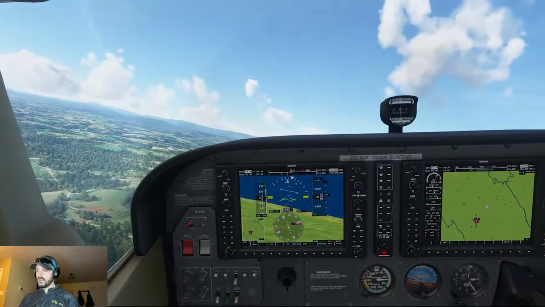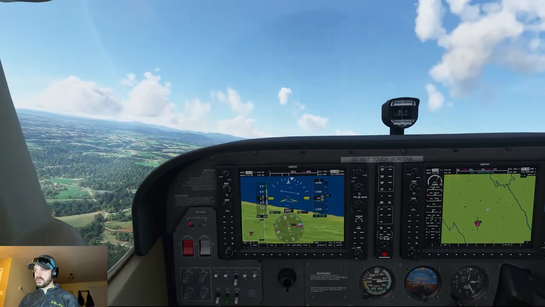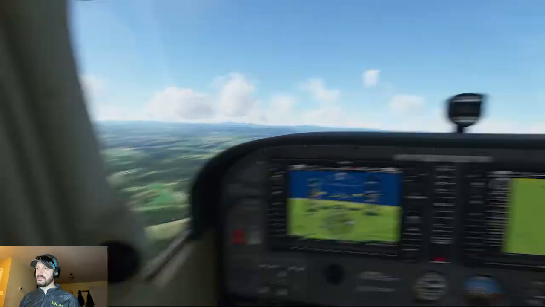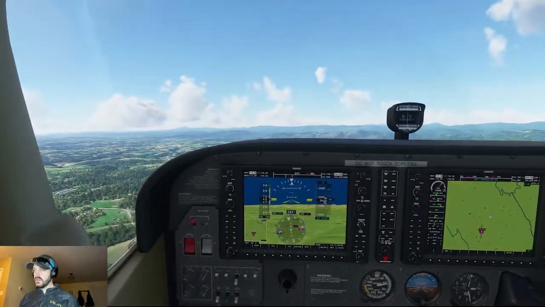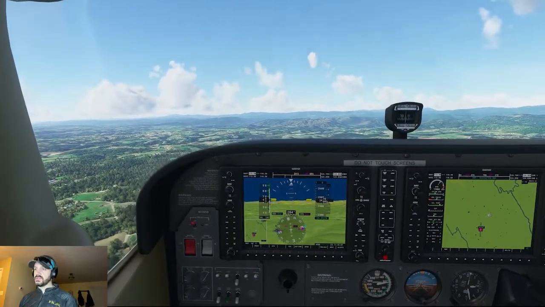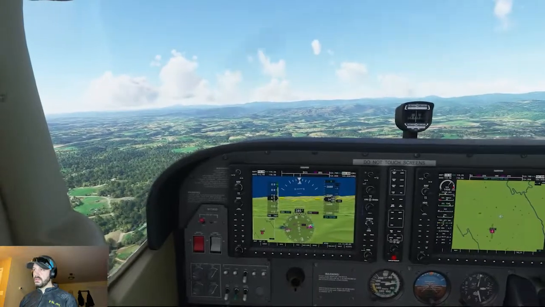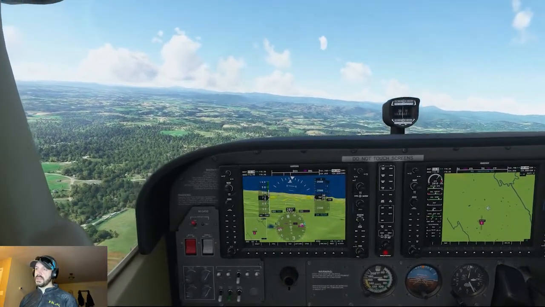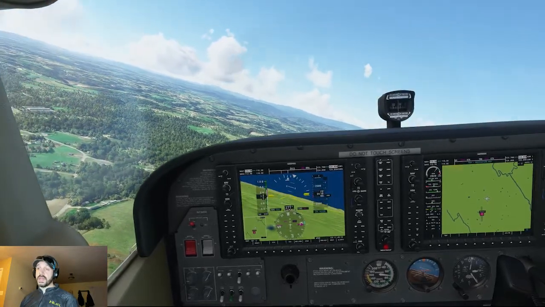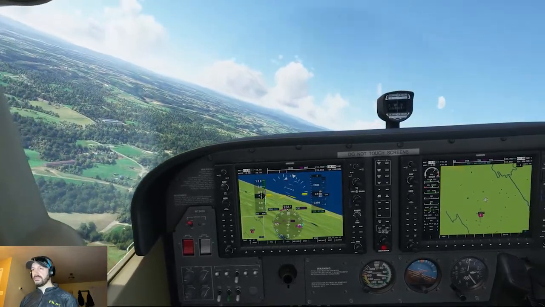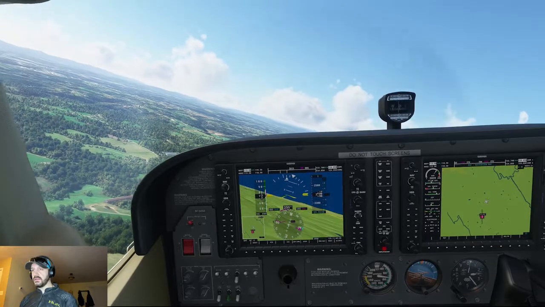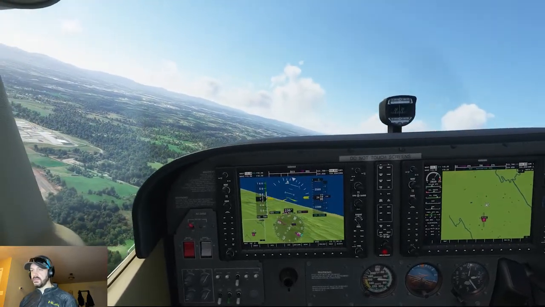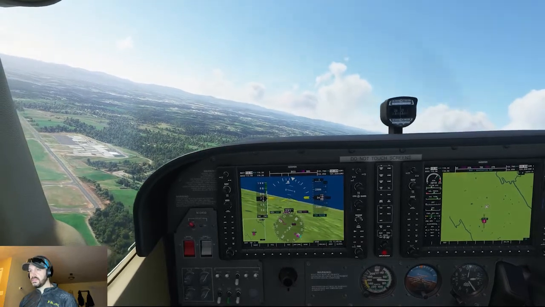Okay, we're on base. Radio if you want. Go ahead and hit another notch of flaps with the F7 key. I can see we're going to be a little close once we start turning final here. But I do like the high approach landings with no power. It's the way I was trained. Just in case you're coming in on an approach and if something happens, you've got some time to make it. You've got the distance above ground to make it.